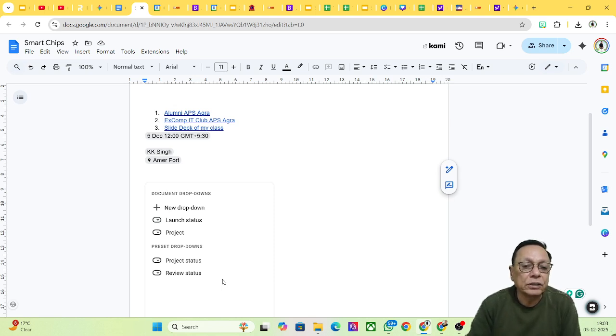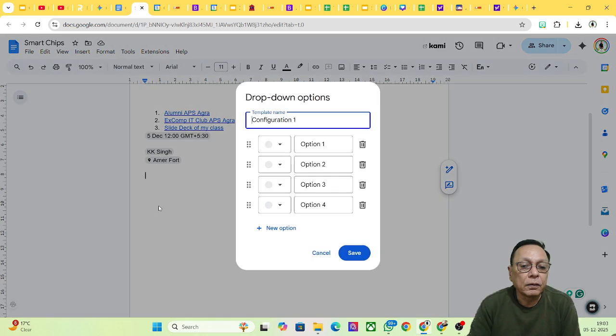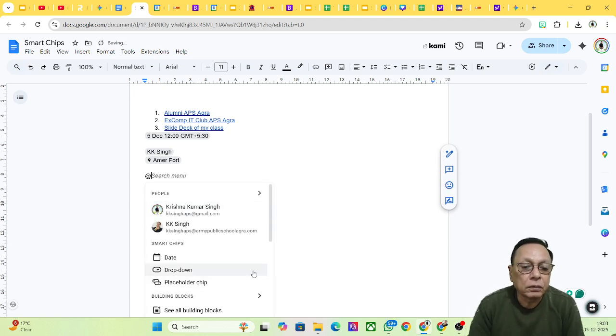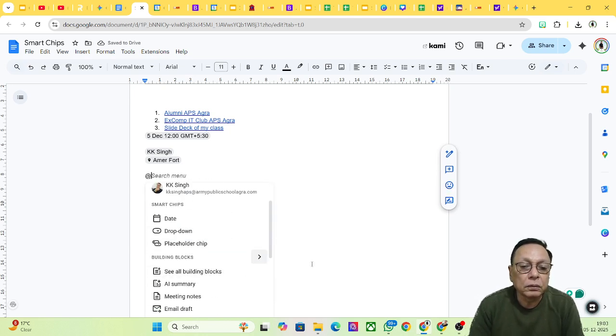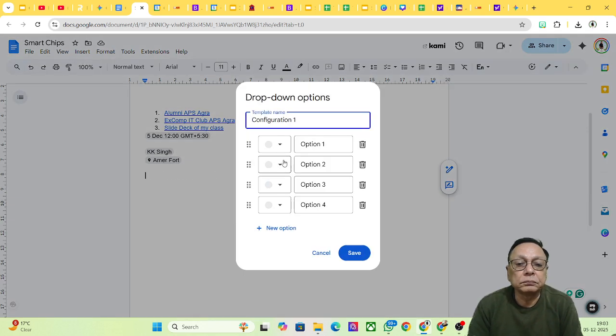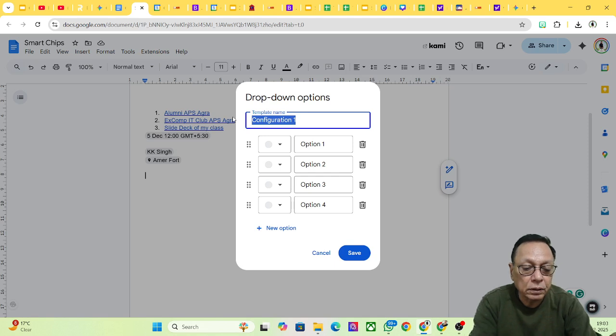So how to create these drop downs? My word is congratulations.